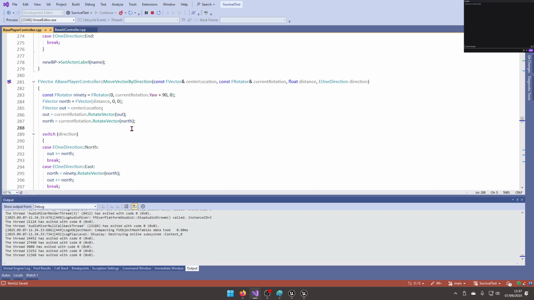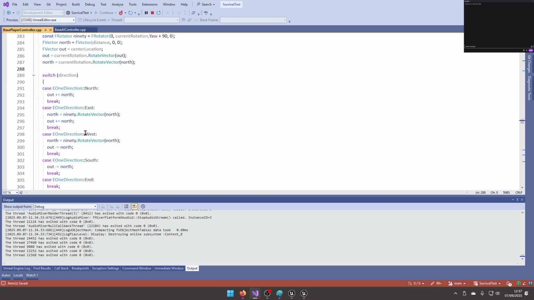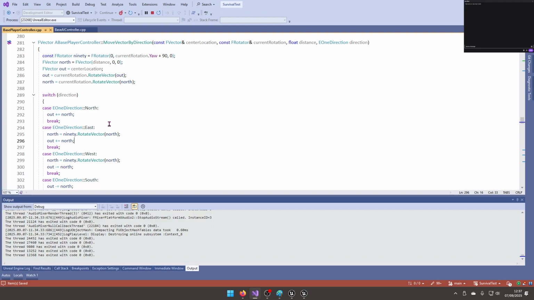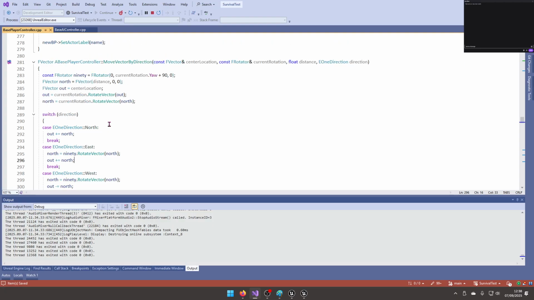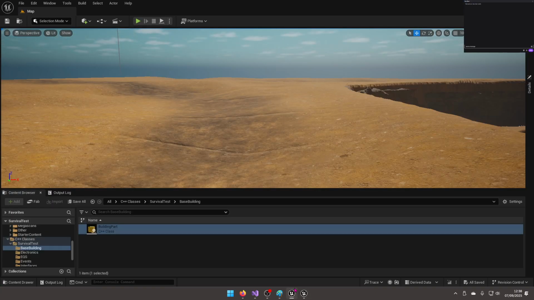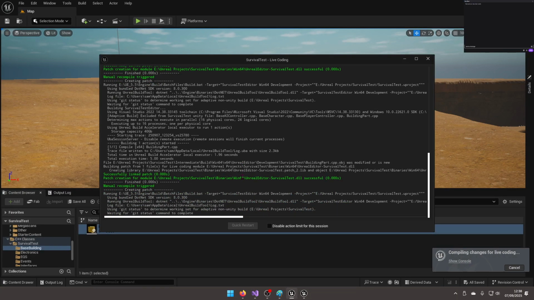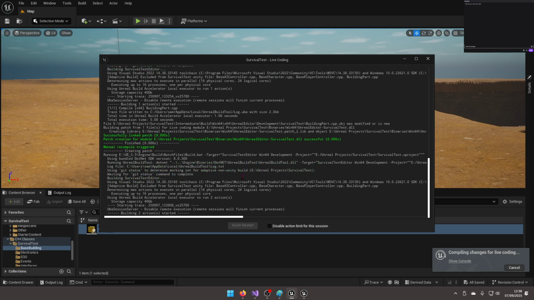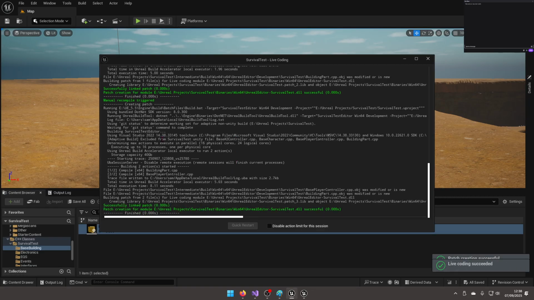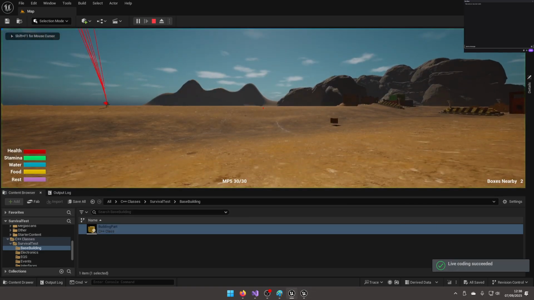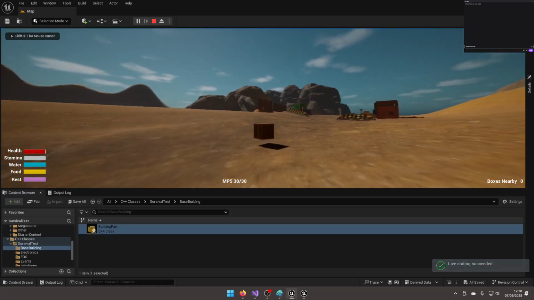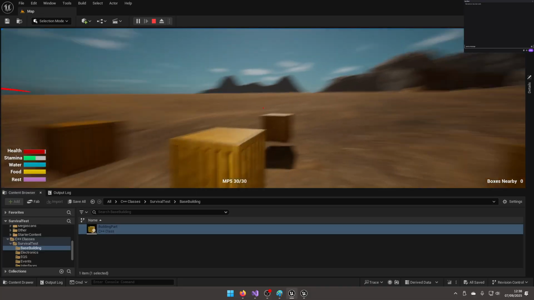So hang on, do we need to rotate? Yeah, so we need to make sure the output is north facing. Then we rotate both of them to face the same direction. And then we just rotate the others 90 degrees plus or minus. Let me just add it. And now we go a fixed distance in each direction, just along this singular axis. Wish me luck. Oh my god, it works.